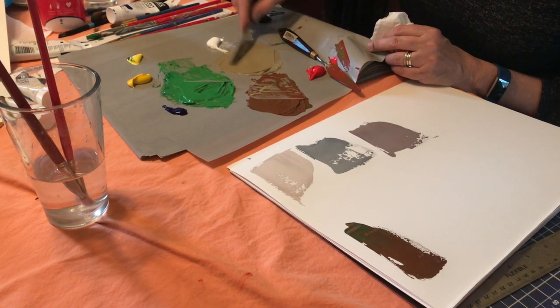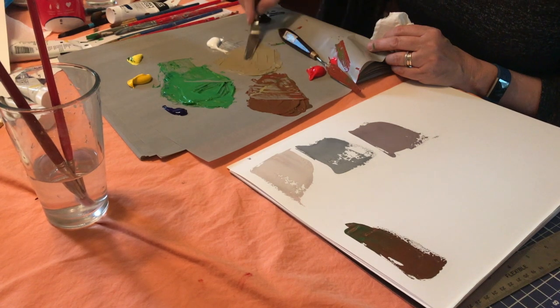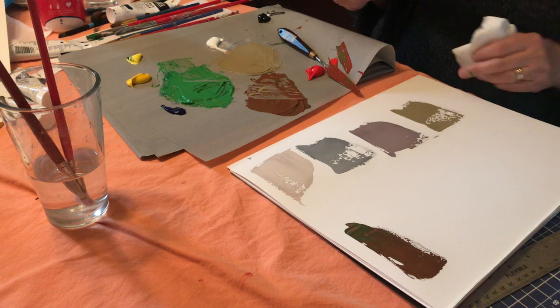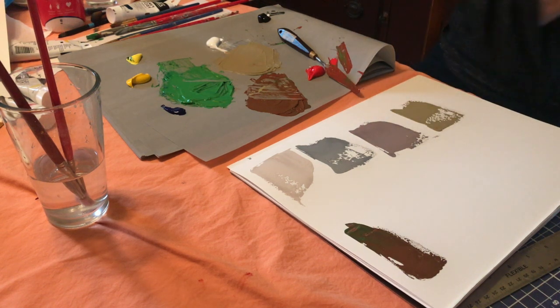We have a baby gate separating Oscar, and now he's realized he's not exactly with me. Isn't that gorgeous? See how, let me let him in here, see if he can behave.